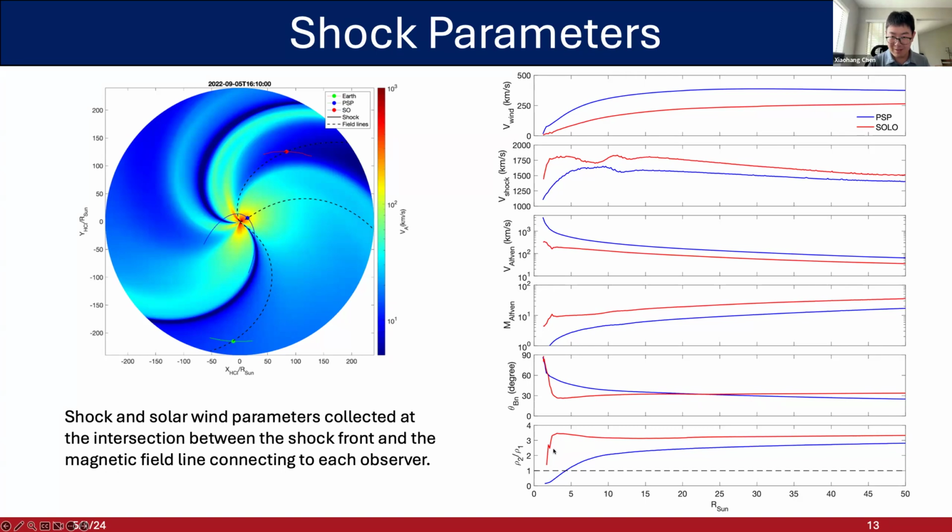But for Solar Orbiter, the compression ratio jumps very quickly, and that's the reason why we see the energy difference in the maximum energy of the SEPs. Solar Orbiter sees over 100 MeV particles. That is likely because the spacecraft is connected to a strong shock region near the Sun, where particles can be accelerated very efficiently and propagate to Solar Orbiter. But for PSP, the spacecraft is connected to a relatively weaker shock, so the particles cannot really be accelerated very efficiently. That's the reason why we see particle energies of only about 20 MeV. These features also contribute to the inverse velocity dispersion that we just discussed, and I will come back to that later.